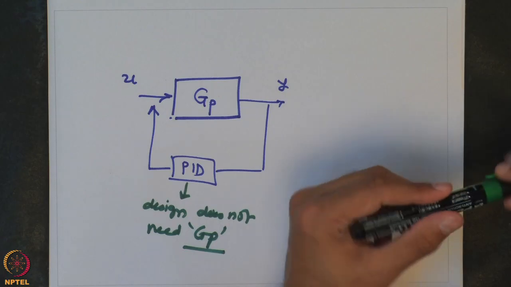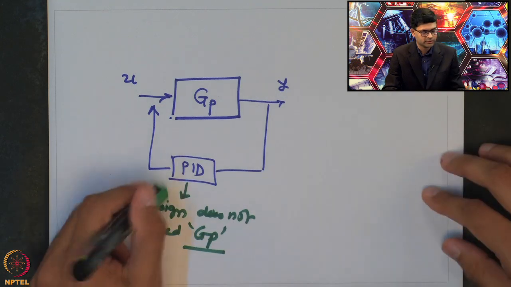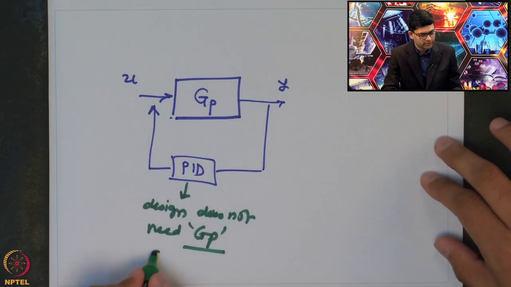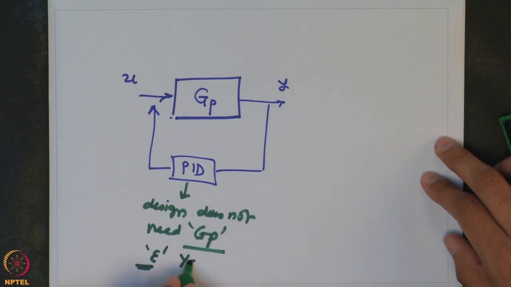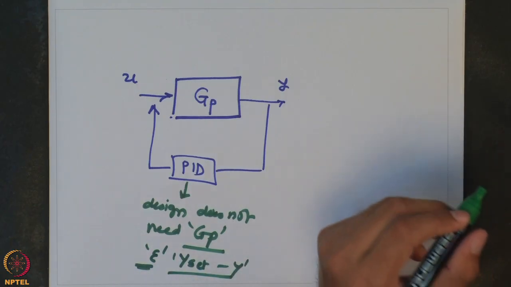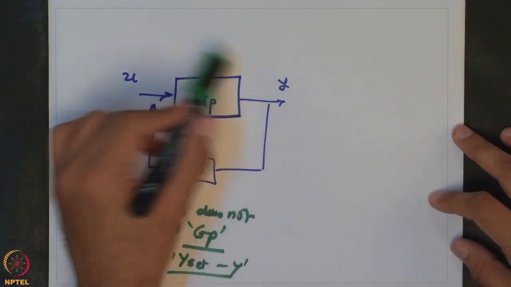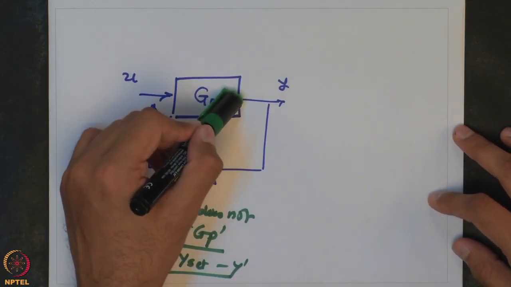You can always do trial and error, or a lot of the logic of this control depends only on the error. So it depends on what is my current value and what is the desired value, and the PID control law will either take a proportional action or a proportional integral action or proportional integral and derivative action. So it does not care whatever is the actual relationship between u and y.